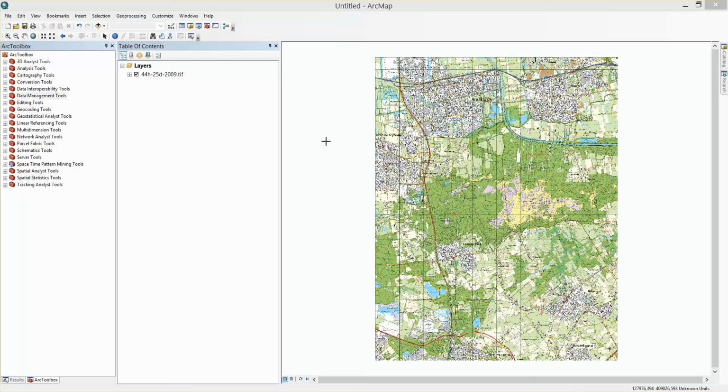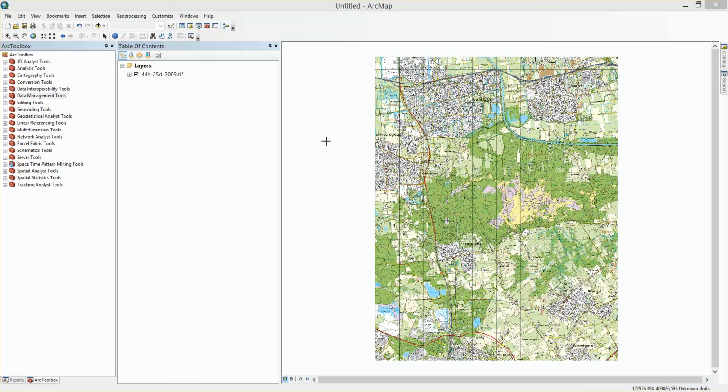Now, why do we need to georeference these aerial photographs? Because in ArcGIS, the world is basically round, let's say like an orange, and we peel off the peel of the orange and try to flatten it onto a two-dimensional space. Of course, that's impossible. You can't do that correctly.